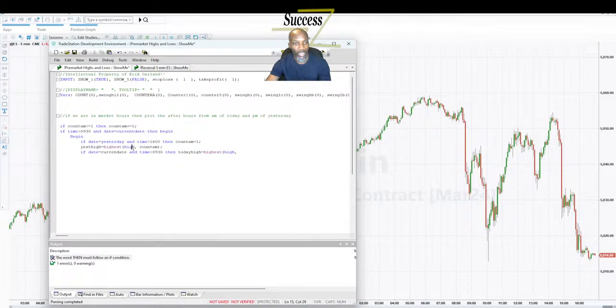If the date is the current date and the time is less than 9:30, then today's high is equal to the highest high of count AM, because we're continuing on. Okay, and I think we just end there.